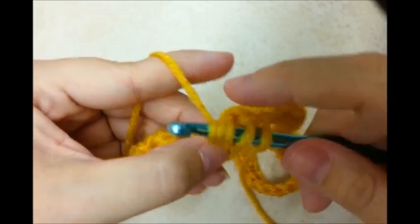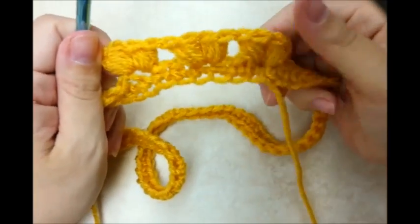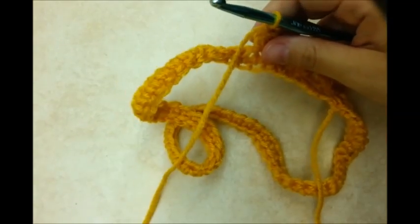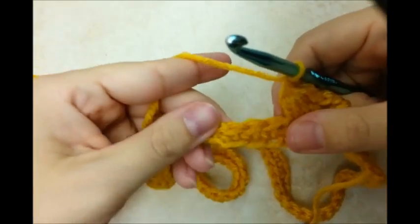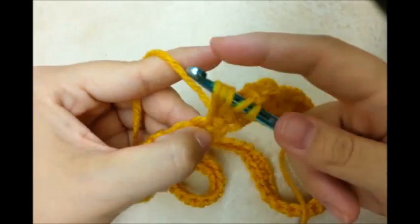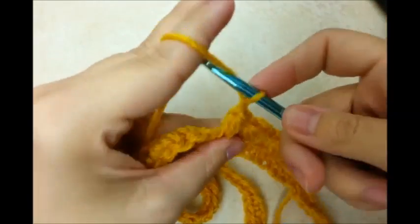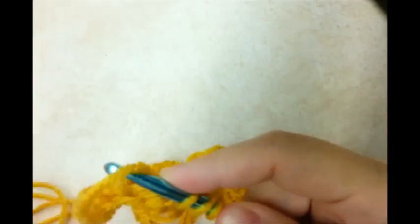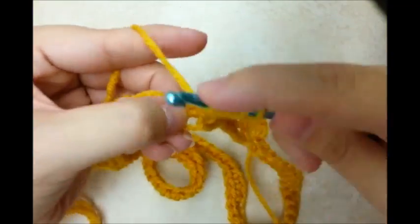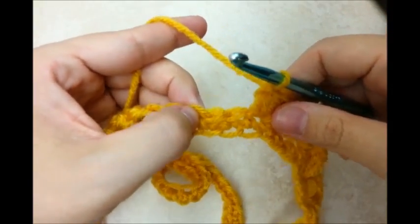1, 2, 3. Go through all of them. Chain 1. So that's what it's going to kind of look like. Okay, I'm going to skip my next 2 stitches and do another puff V-stitch in the next. Chain 1 in between them. Chain 1, skip 2 stitches and work in the next one.